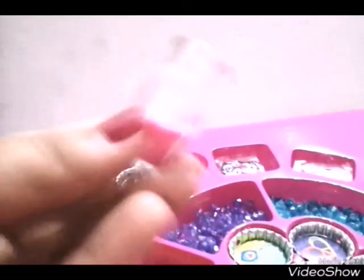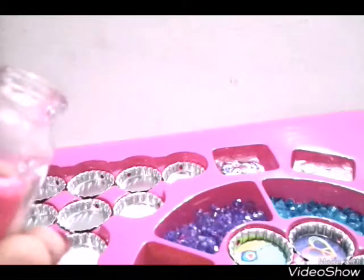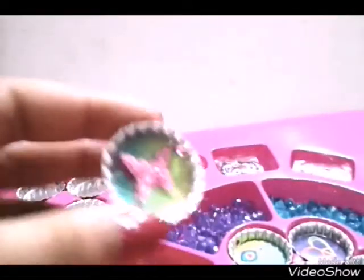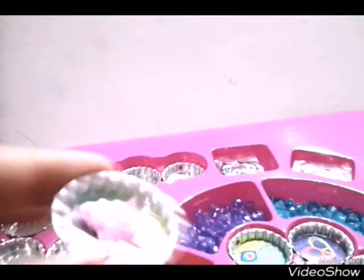Now the butterfly is covered with clear glue and I'm going to add some glitter. There is my glitter - let's open it. Oh my gosh, I can smell strawberries! I think this glitter is scented - yeah, it's scented. It's like a fruity strawberry scent with a little bit of raspberry. I'm going to put some glitter on top of the butterfly, and now I'm going to shake out the excess. There is some glitter on the sides and corners because I put some white glue there so it stuck.